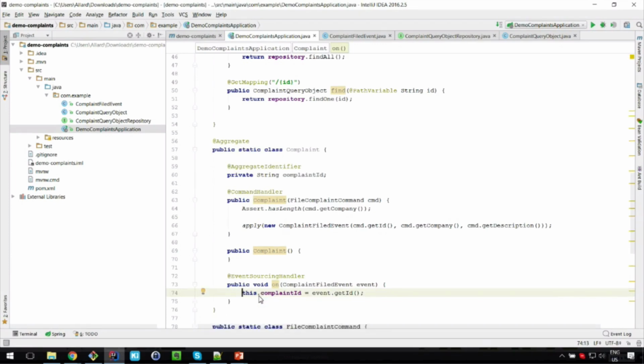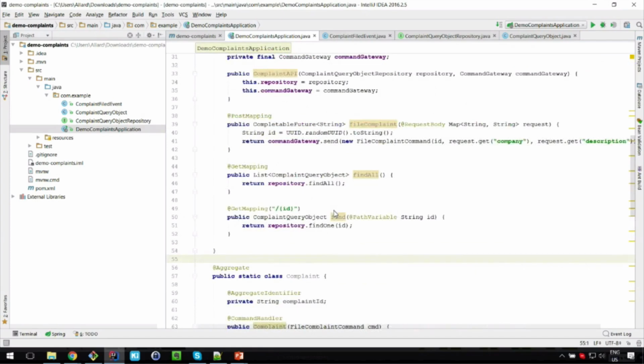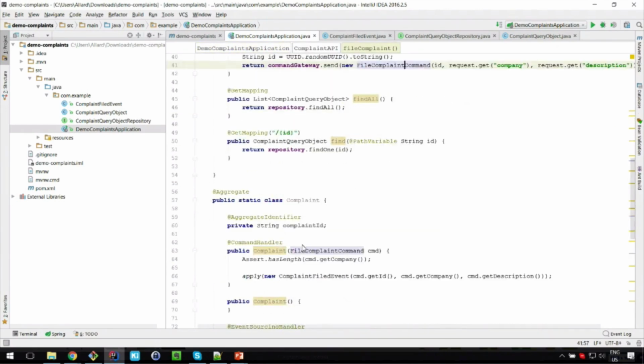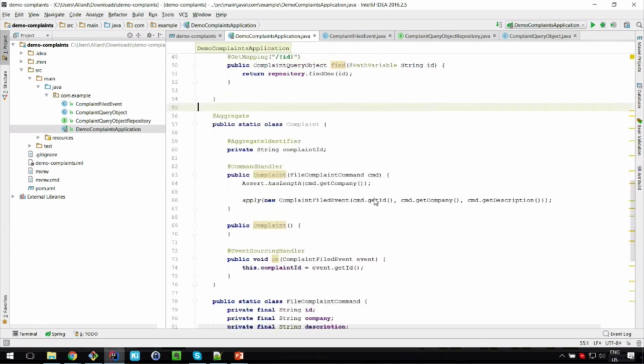accept history. Right. So what we have now is we have some get mappings that return us data. We have a command gateway that allows us to send a command which emits an event. But there's one little block missing, and that is to synchronize these two models. Right? We've created a query model. We've created a command model, which is our complaint. But now we need to update the query model based on that event, actually.